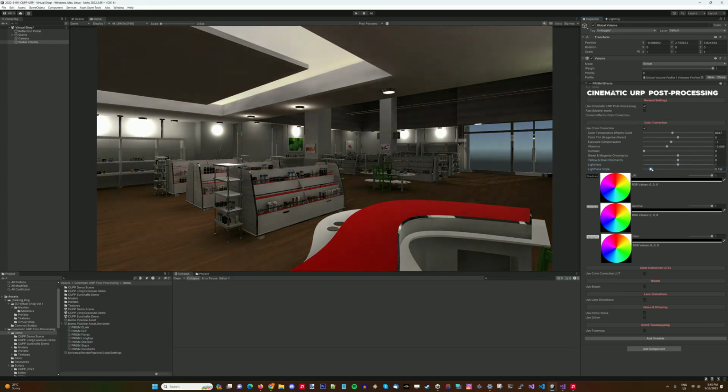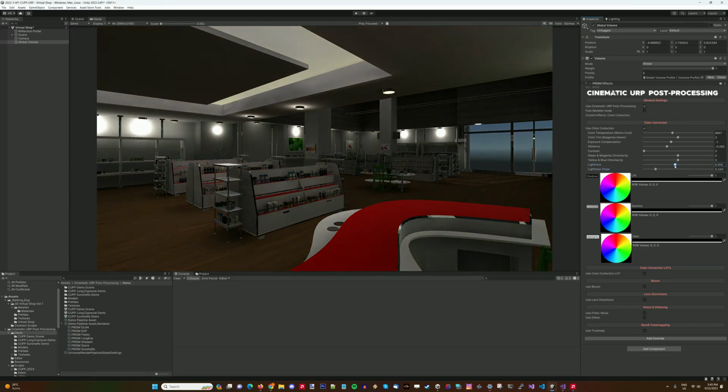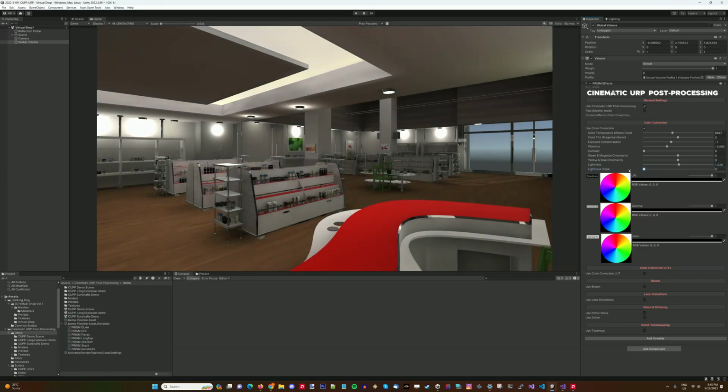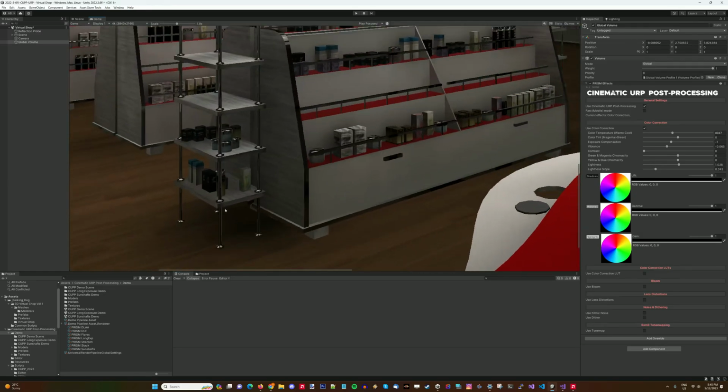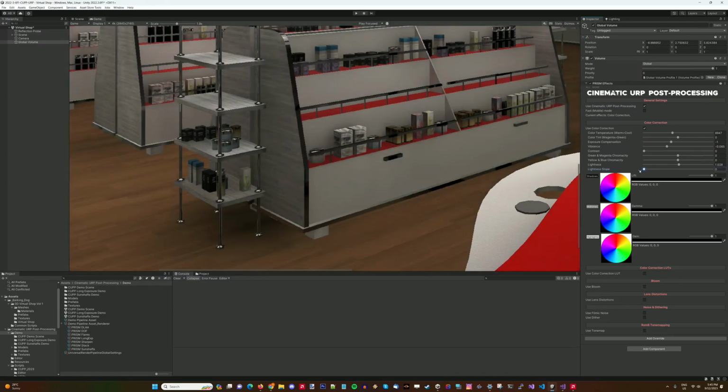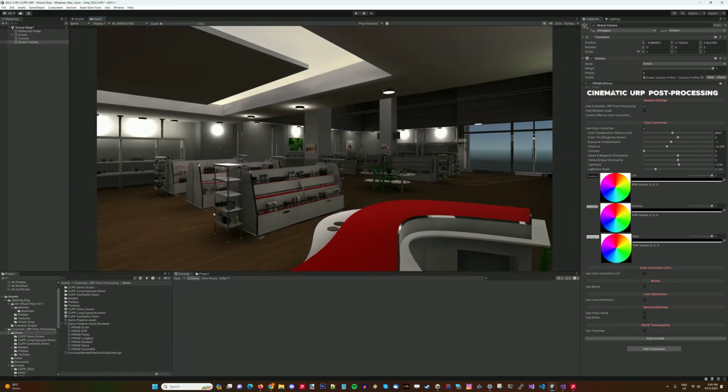So now lightness, what I'm going to do is I'm going to play around with the lightness slope here to effectively decrease the scene's brightness. And I find this often helps a lot in removing the kind of flat look that Unity URP often gives to scenes like this with the default renderer. And what this also does is it acts as a separate form of contrast as well. You'll note that down here, below the shelves, there's actually a little bit more contrast, and you can see the ambient occlusion a little bit better.